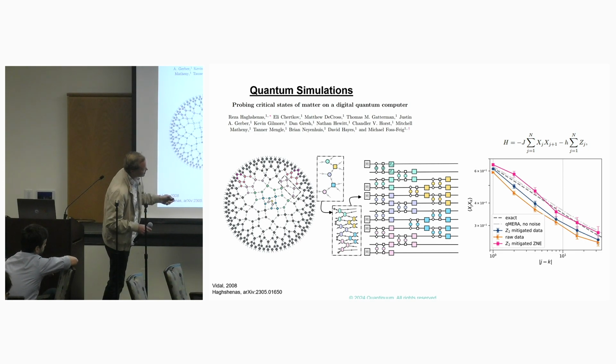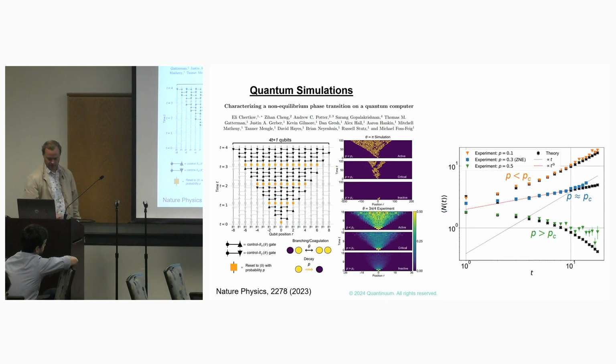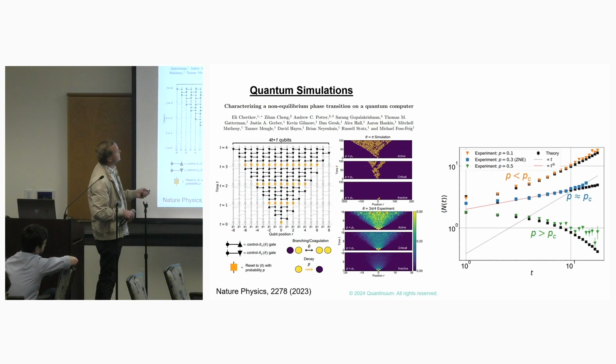And then this is the data showing what the correlation function should look like as a function of the distance between those two qubits. And we did have to use some error mitigation on this data. I think the orange is the raw. And there are two error mitigation techniques applied to this. One is checking the symmetry of the answer, and the other is the zero noise extrapolation technique. And then you can see we kind of nail it.